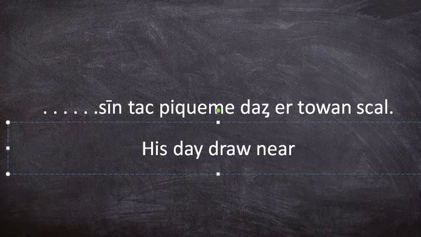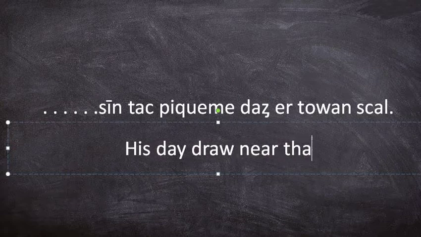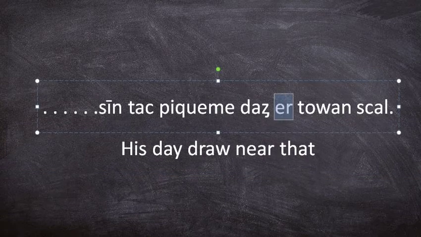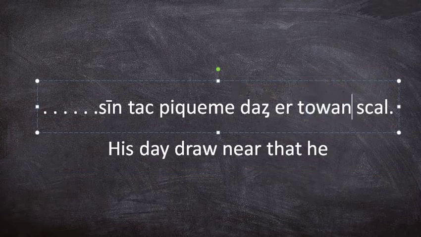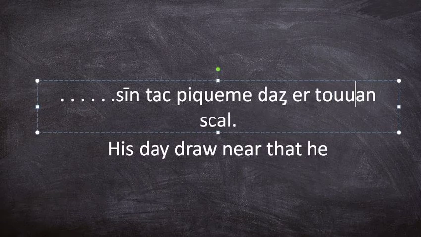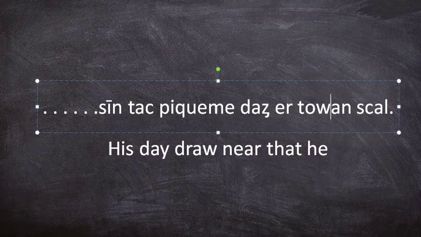And we got das, and that is what you think it is if you know a bit of German: that, and that is he, just like in today's German. Towan, in manuscripts or some editions, sometimes you see the same word written with two U's, but I'm putting a W to make it easier to read, because different grammarians or linguists tend to put different things, whatever makes it easier for them to look at. Ideally you want to be as close to the manuscript as possible, but at the same time you want to be able to read the thing, right?